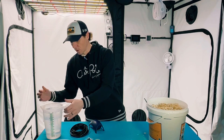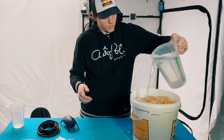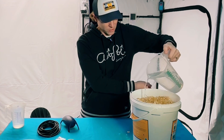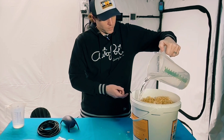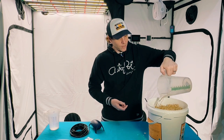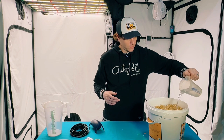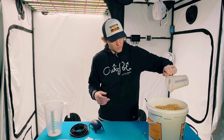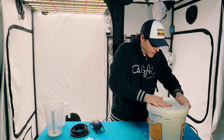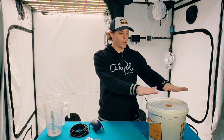Let's dump this in here and get it closed. We have some hot water here. You need it to be warm — if it's not warm, it's not going to activate. Make sure you get the right amount in there. There's two liters and there's our half liter. We're going to throw our top back on and at this point it's a waiting game. You have 24 hours before you want to turn this thing on. In the meantime, let's go over some other things to make sure everything is running properly.